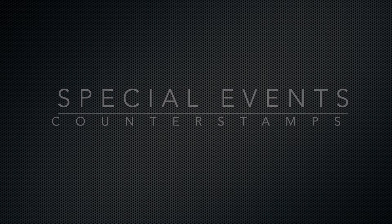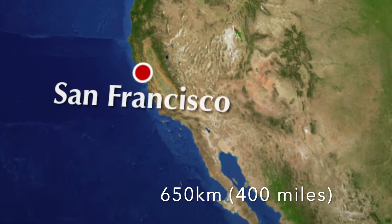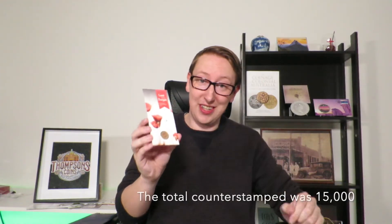They've even got the original bag that I got these in. I drove all the way to Canberra from Melbourne on the day that these were being produced. This is a counter-stamped coin — there is a little poppy design which was stamped in the centre of these particular coins. There was only a limited amount of them produced, and you had to physically go to the Mint on the day to get them. So any of these purchased from Thomson's Coins were hand-picked by myself.